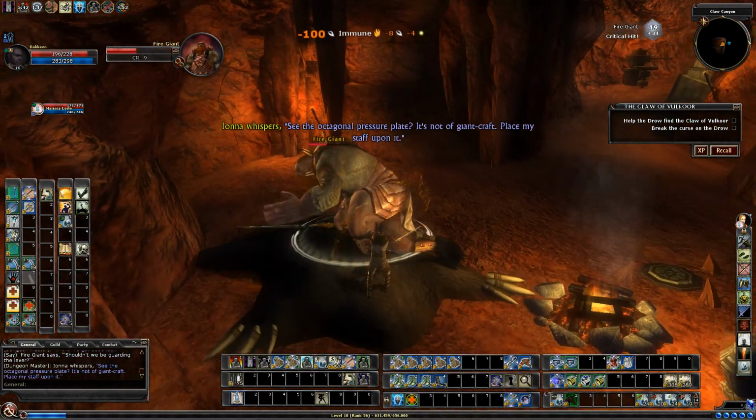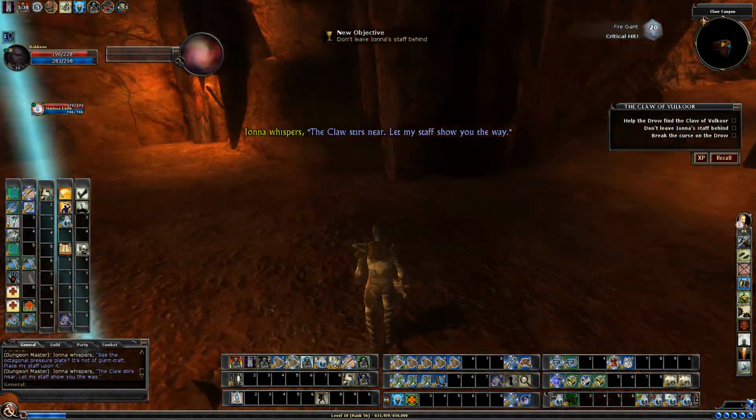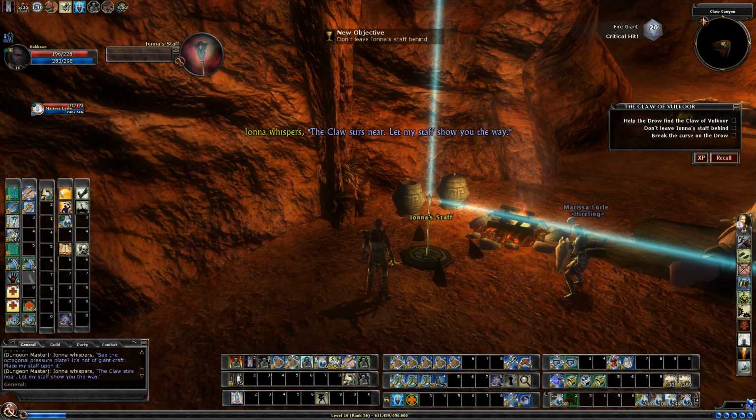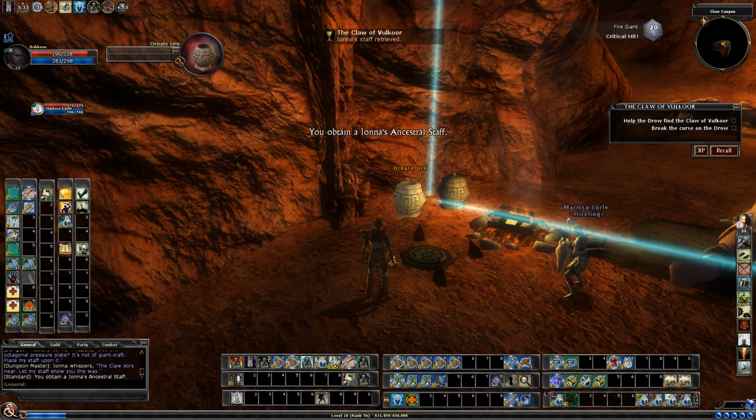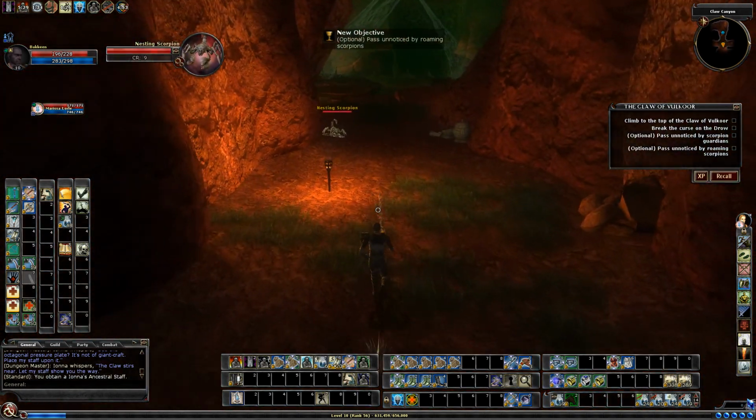See the octagonal pressure plate? For these plates, you just kind of run over them. That drops the staff, and then pick it back up. Don't forget to pick it back up. Show you the way. That's how you're going to open each of these barriers.